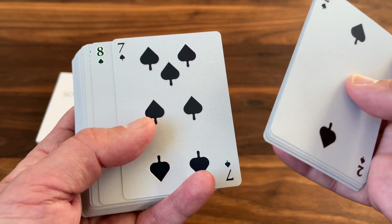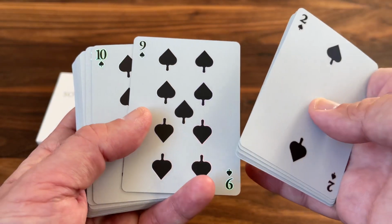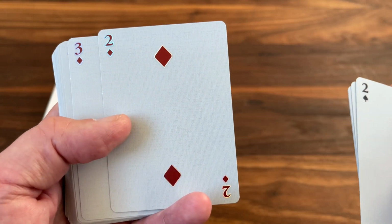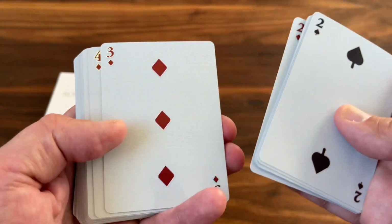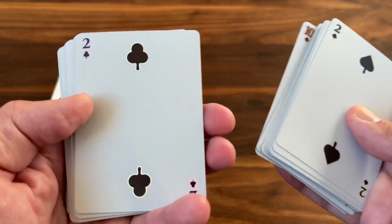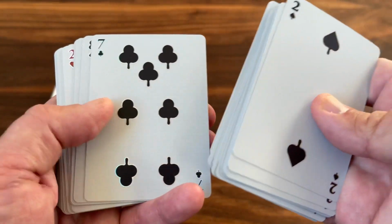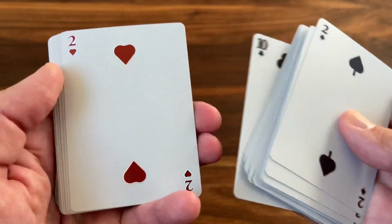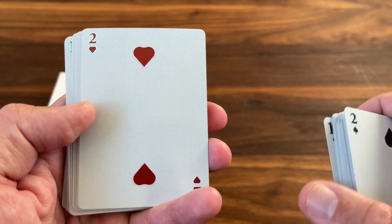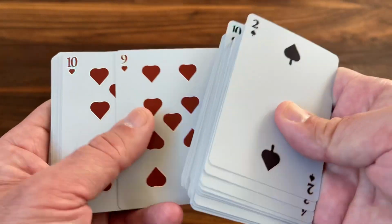These are slightly custom pips, ones that Jackson's used in other decks before, but nothing so bizarre or unrecognizable on these. You just get some slightly squishier, more rounded corners on some of these parts. So there's your diamond pips, and then that's what the clubs look like. And then the one pip that I think looks a little bit odd or interesting is the heart. You see the heart has this little squishy look to it. Almost looks like a gem instead of a heart pip. But there's your heart pips, finishing out with the 10 of hearts.